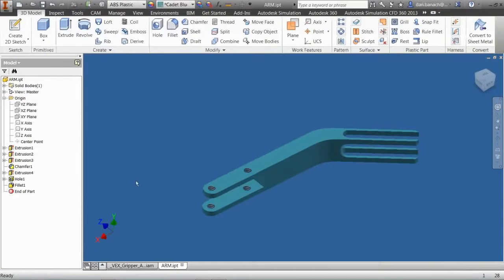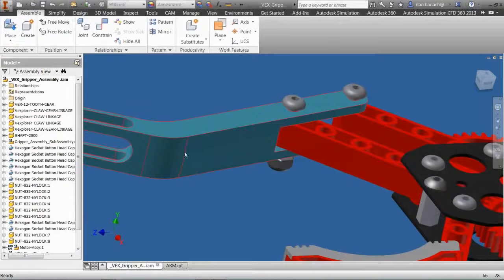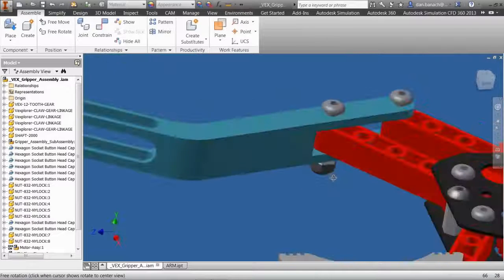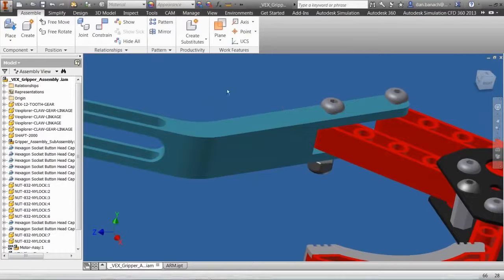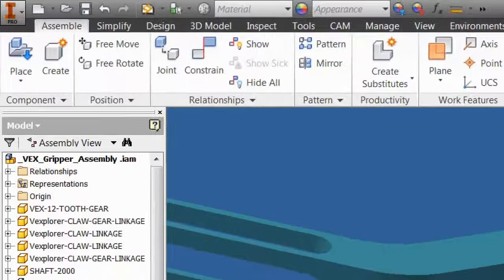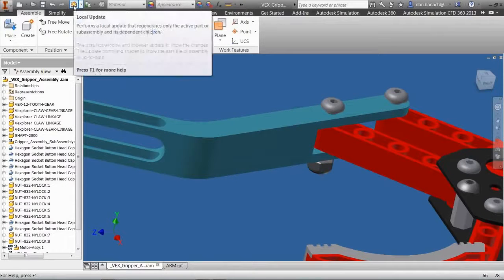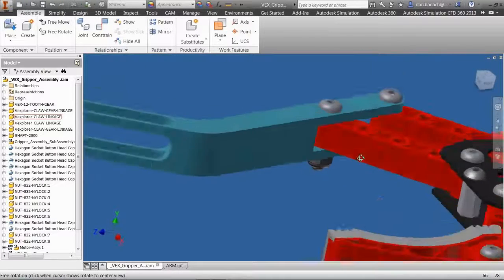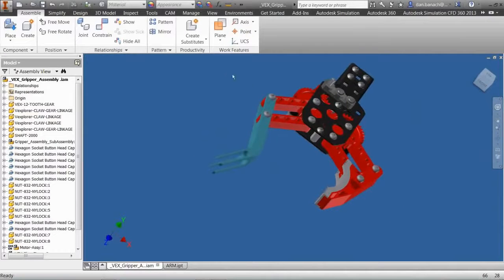I'm going to save that change and go back to the assembly. So you'll notice that the part was changed. That looks good, but now you'll notice that the bolts and the nuts are not quite in the place that they should be. But in the Quick Access toolbar, right up here, my Local Update button is pending. So by simply selecting that Local Update, Inventor will reapply those constraints, and everything is looking really good.